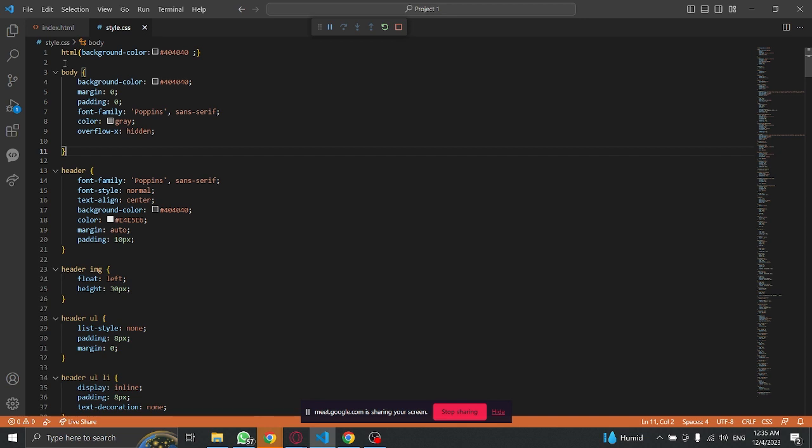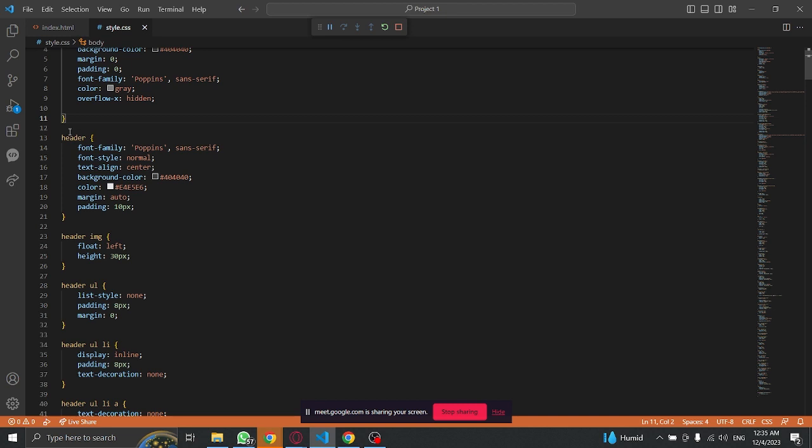This is the body CSS, which will customize the overall website. We use the background color, margin 0, padding 0, and the font family Poppins and serif for all the text in the website. This is the CSS for the whole header, and this is the CSS for the header image, essentially for setting the size and the height.